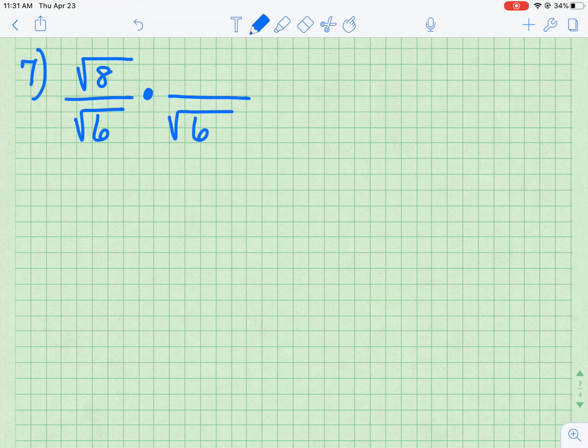However, remember the rules of fractions. You can't just multiply a denominator, that changes the entire value of your fraction. What you have to do is multiply the top and the bottom by the same thing. So because the square root of 6 was brought into play, I also have to put a square root of 6 in the numerator. Now remember, the rules of fractions say multiply the top times the top and the bottom times the bottom.